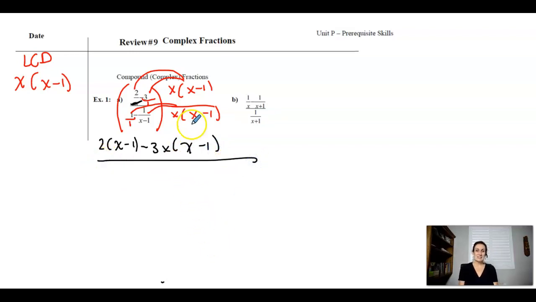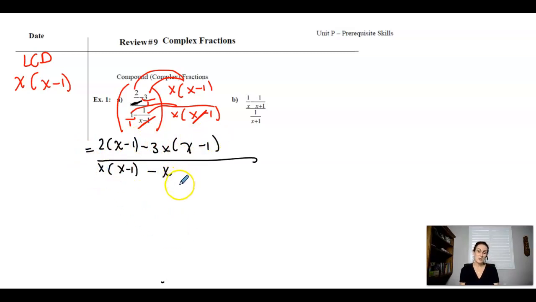Then what we're going to do is same thing in the bottom. So this x times x subtract 1 gets multiplied to the 1. 1 over 1, nothing cancels with that denominator. So we're left with the entire thing times 1, which is x times x subtract 1. X times x subtract 1 is going to multiply to the second fraction. And here I can even just cancel it out so you can see. So this x minus 1 and this x minus 1 will cancel, leaving me with negative 1 times x, which is simply negative x.